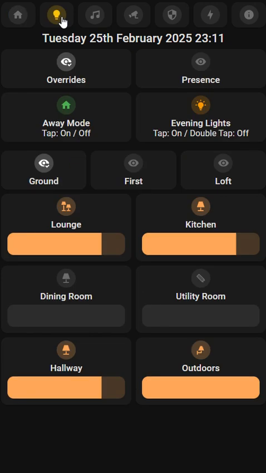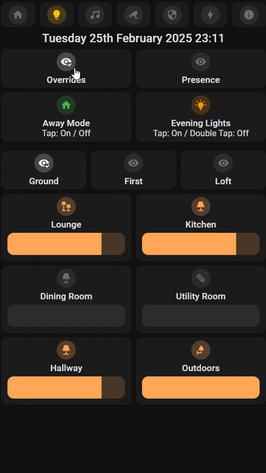So if we go to the lights page, you can see the icon has gone gray here, and it's moved across to the lights icon. Now, at the very top of this page, I have two buttons, but again, they are just standard mushroom template cards, and those buttons change an input boolean, essentially a yes or no, that will determine what this view is down here.